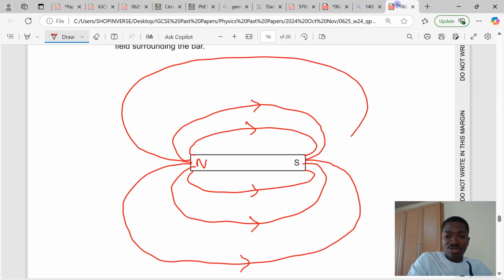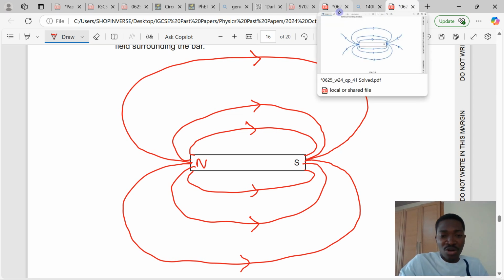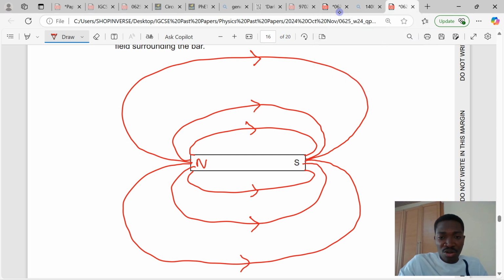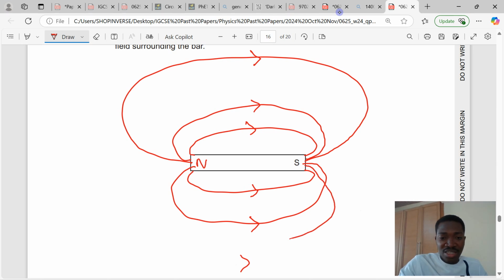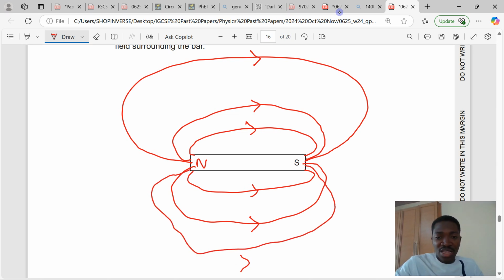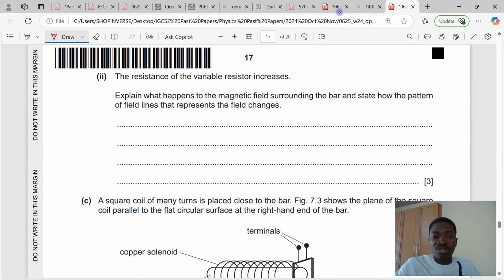And magnetic lines of force do not cross. The lines must not cross, okay? They may eventually meet somewhere because of limitation of space. Here now, they seem to be meeting because of limitation of space. But they must not cross. On no account should you mistakenly draw a line that crosses another line. Two lines must not cross. Once they cross at any point, that point where they cross is considered an error. Magnetic lines of force do not cross each other.